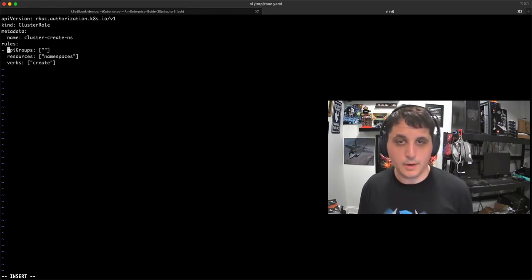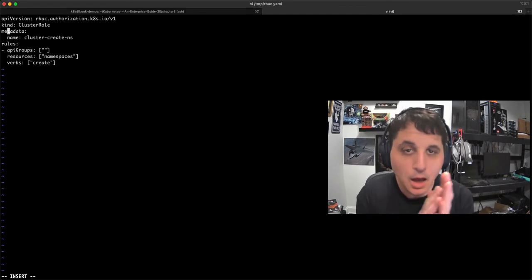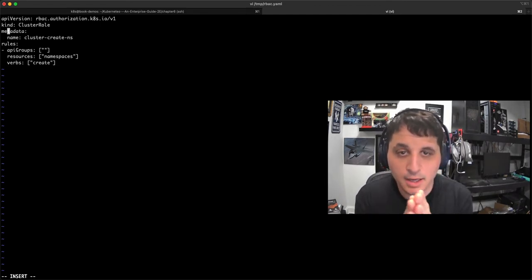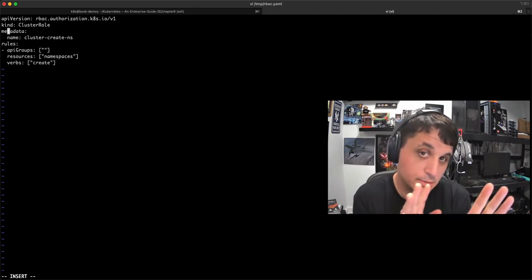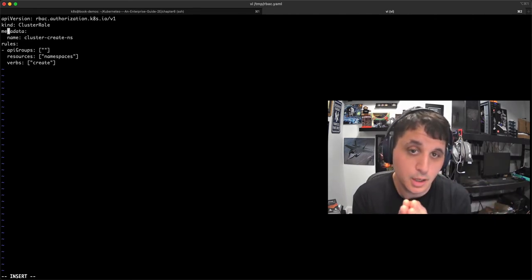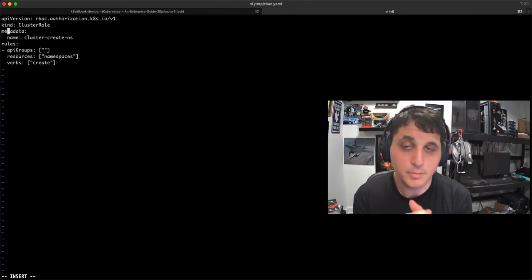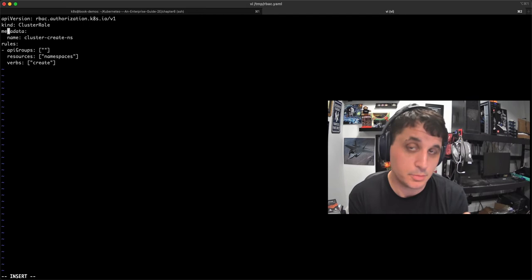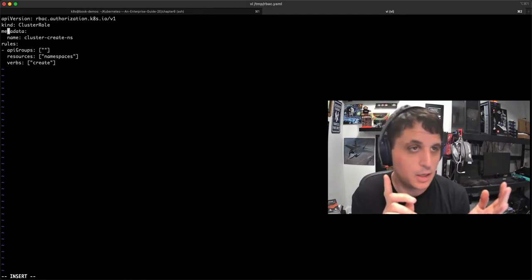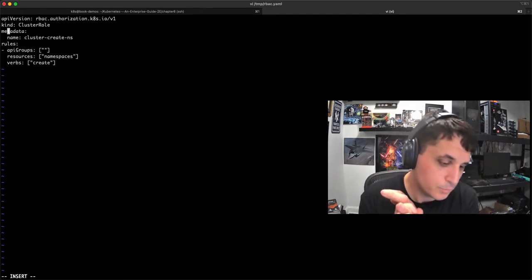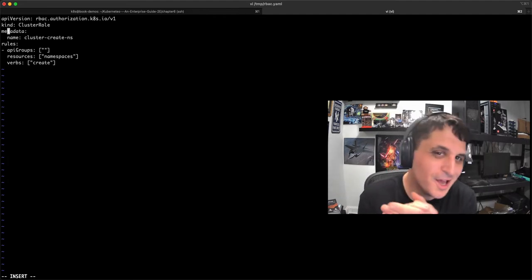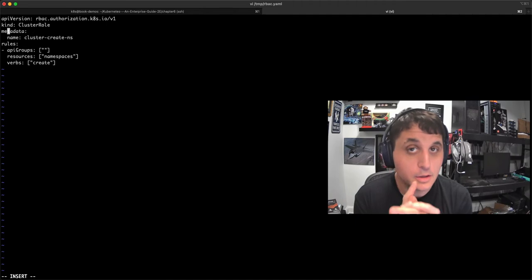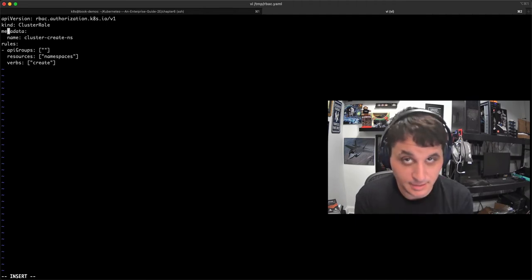All right, so what are we doing here? So we're defining a cluster role called cluster-create-namespace. Cluster roles can either be permissions that apply at a cluster level, so namespaces are cluster objects, nodes, any cluster level object, or a cluster role can also be applied at the namespace level.